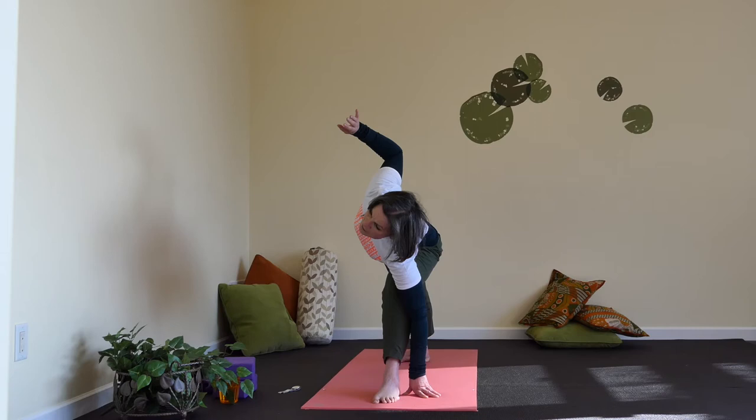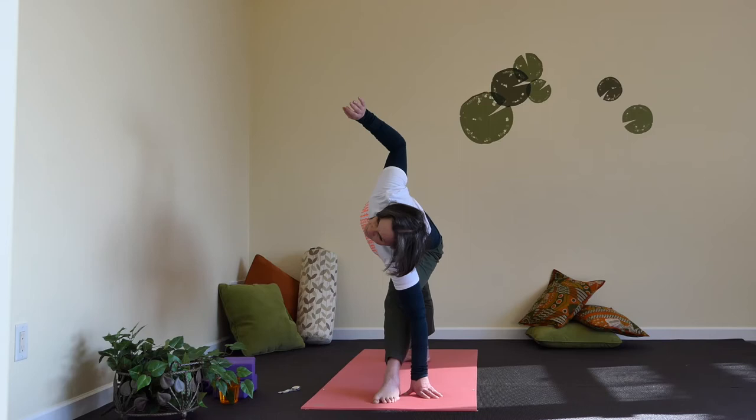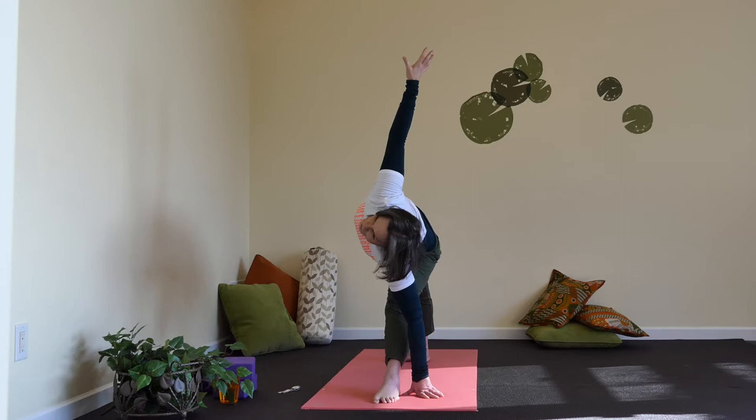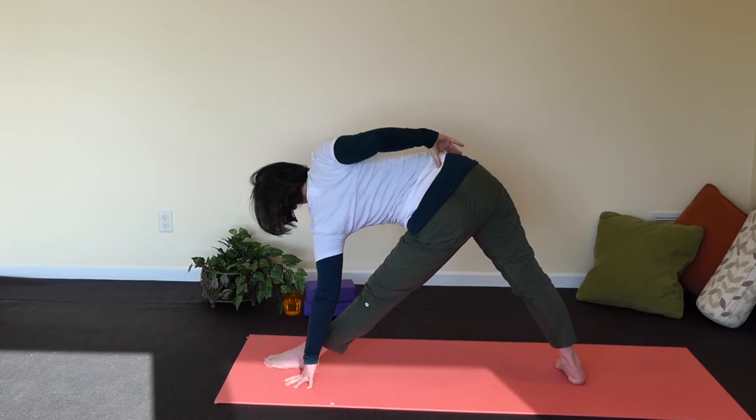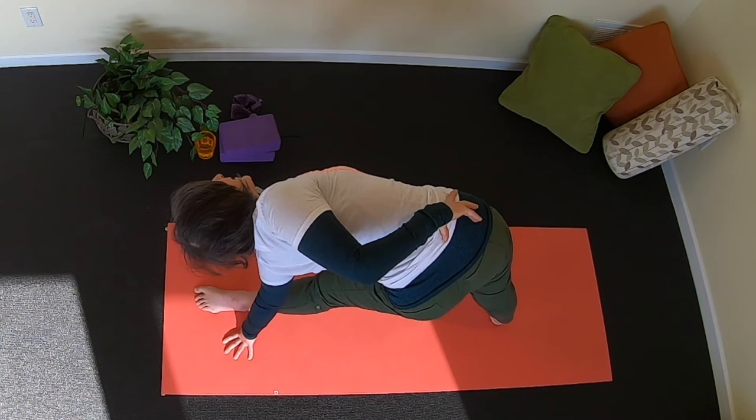Exhale, straighten-ish your legs and reach up with your right arm. Take a big inhale. Whoa. Keep your throat open. Exhale, feel. For those of you who find this difficult on this side with your neck, then you drop your right hand on your right hip and keep opening and spiraling your chest to the side of your mat.